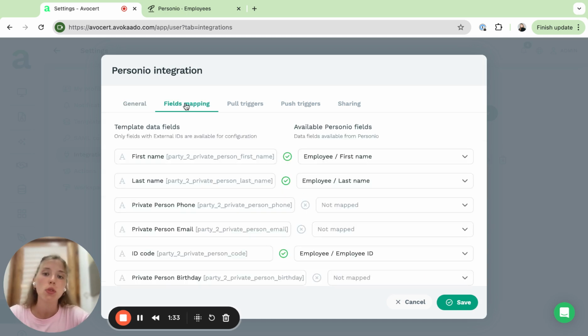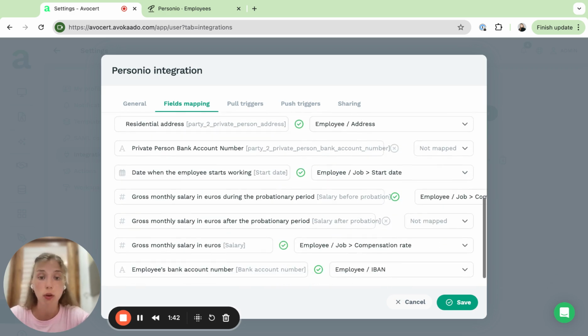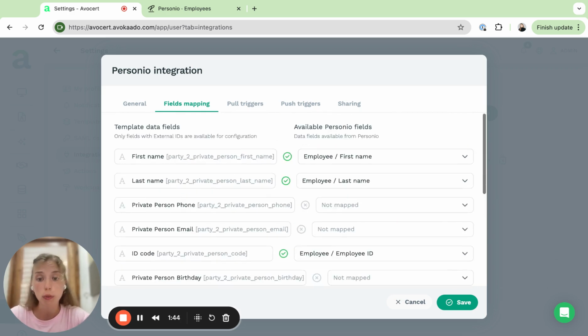To start off, you would be mapping the fields of the contract. So here you would have all the fields available in your template based off of how you automated or wanted to have the template automated, absolutely down to you. And here are all the fields available in Personio to map against these fields. Now, everything you're used to copy pasting, this can be mapped here. And once it's done, it's done. You don't need to come back here unless something really changes.